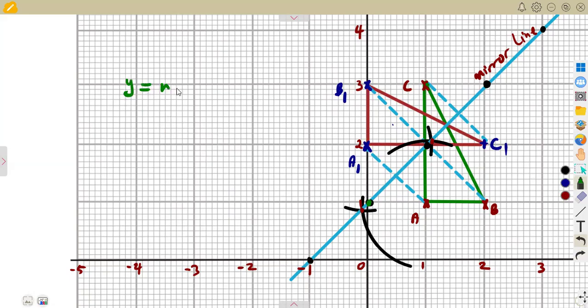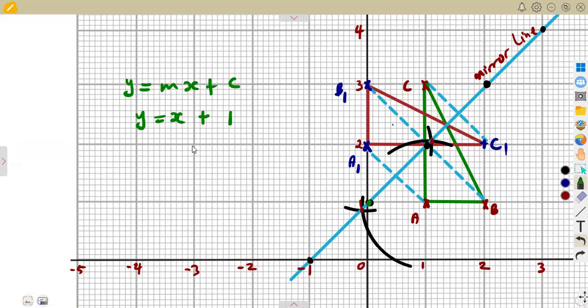Remember, the equation is y is equal to mx plus c, and the gradient is the change in y over the change in x. So that's 1 unit in y, 1 unit in x, so it means 1 over 1. The gradient is 1. So it's going to be 1x, which is just x, plus c, the y-intercept. The line passes through the y-intercept at what? At 1.